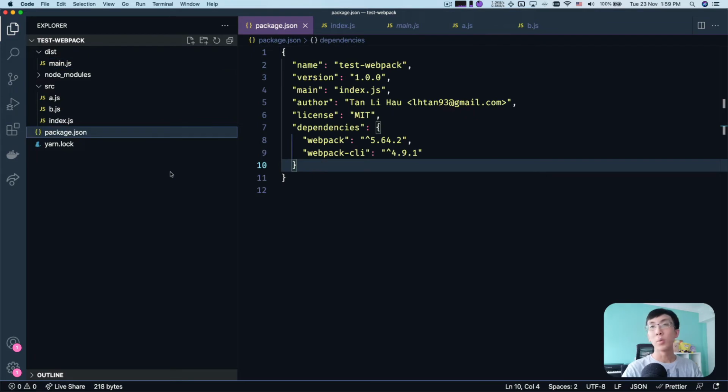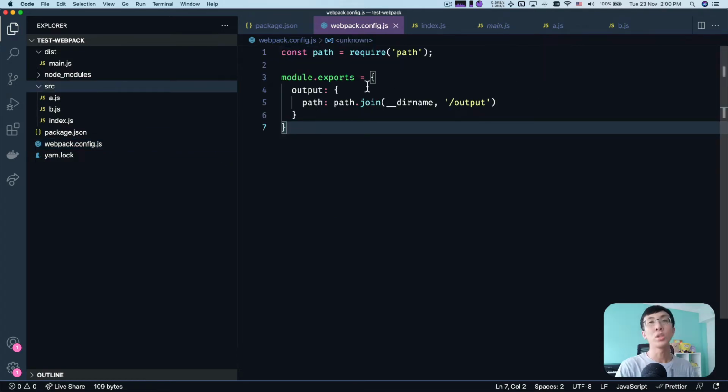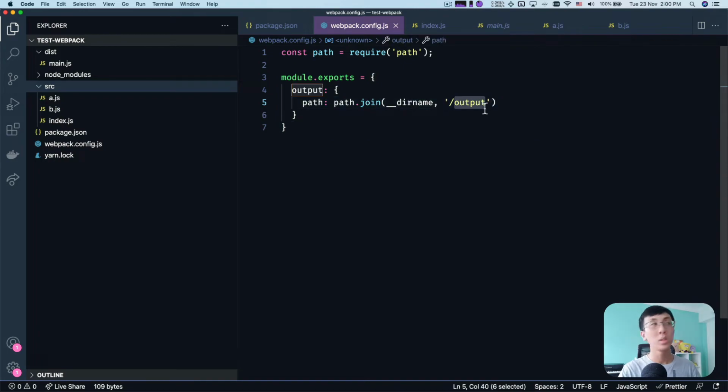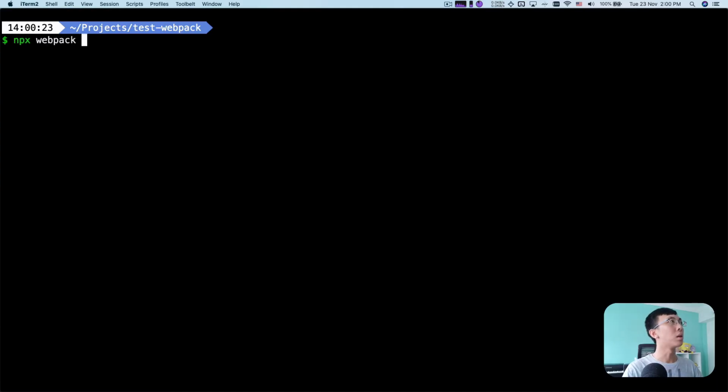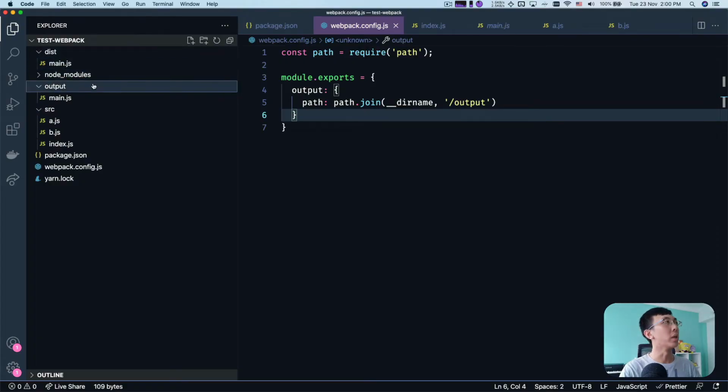Okay. So if you want to add configuration, the next thing you need to do is to create this file called webpack.config.js. This again is the default name of the Webpack config. So over here, if I change the output folder to be output, and then run the build, I will find my Webpack output in the output folder. You create a new folder called output. So this is the default name, webpack.config.js, in the root folder where you run the Webpack command.